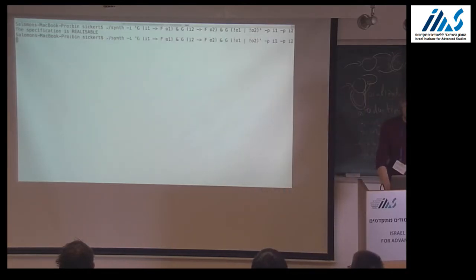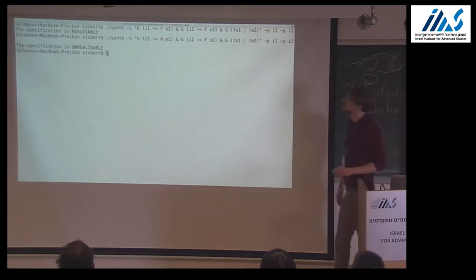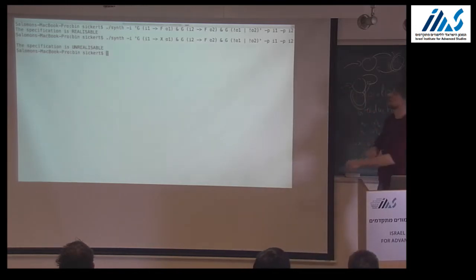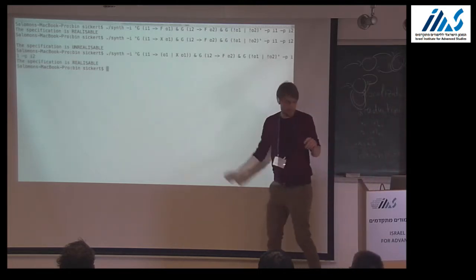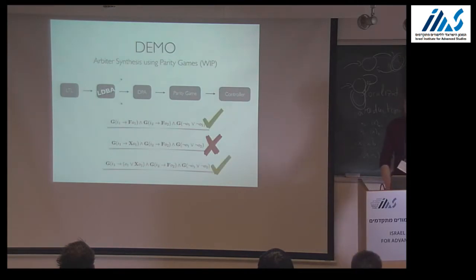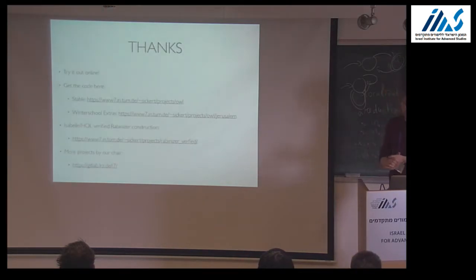And then if we look at the one where we have just the one simple X, let me change that here. It tells us, okay, this is unrealizable. At the moment, it doesn't give you any reason why it is. We internally have a strategy generated, but at the moment, we just output realizable, unrealizable. And then the last one with the room, this is realizable. So far so good. And this concludes the small presentation and demo.